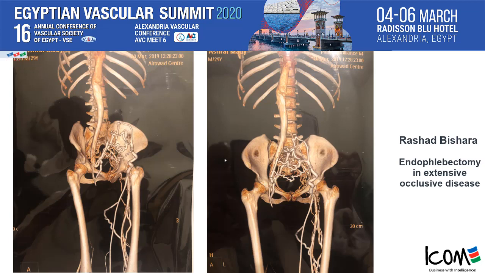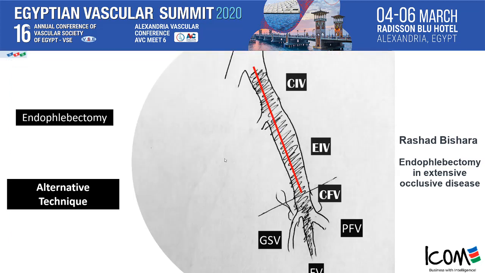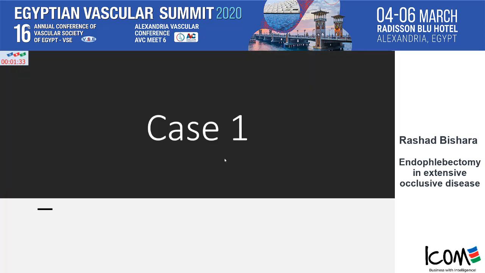Now, if you stent the common iliac vein and external iliac vein and you skip the common femoral vein, obviously there will be very poor inflow into the stent. So what we need to do is extend the stent into the common femoral vein in order to have flow from the profunda as well as from the great saphenous vein. And I'll share with you some examples.